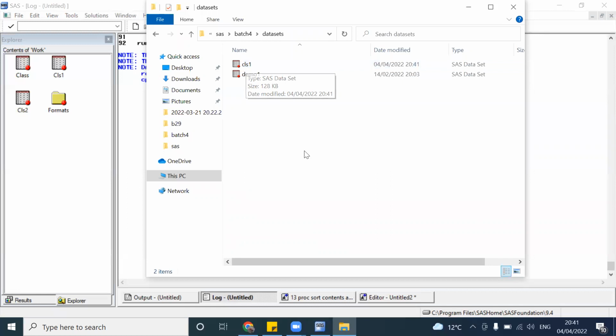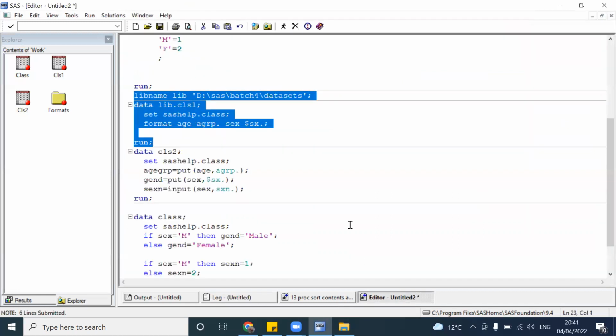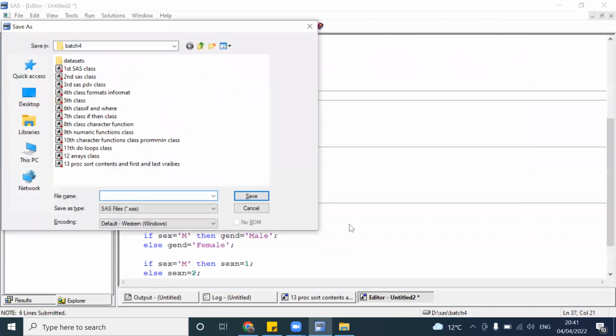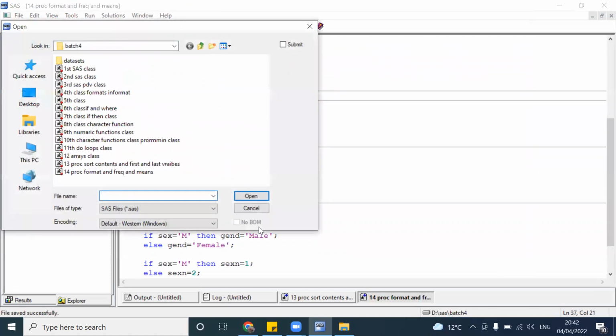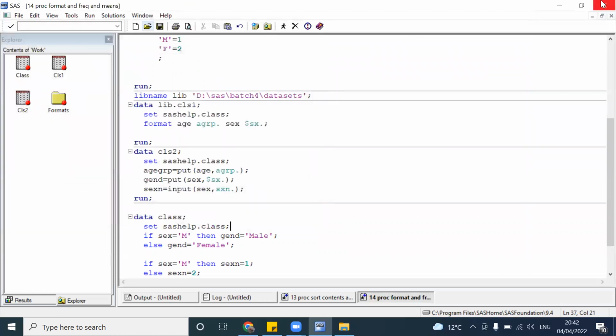I'm saving this one, the proc format, freq and means. Now I'm closing the total SAS environment.